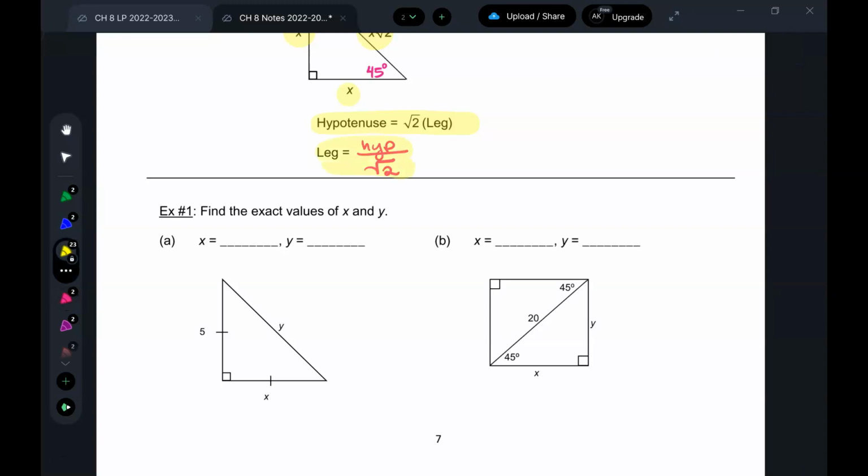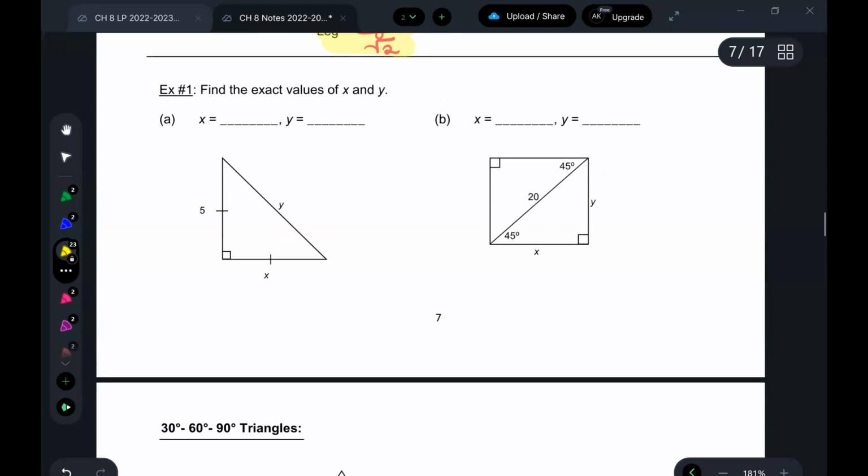How do you divide by the square root? Is the hypotenuse x times root 2 or just root 2? Okay, listen, I'm trying to give you the general rule. The hypotenuse is always going to be square root of 2 times the leg. So if I wanted to solve for the leg, I would divide both sides by root 2. So hypotenuse divided by root 2.